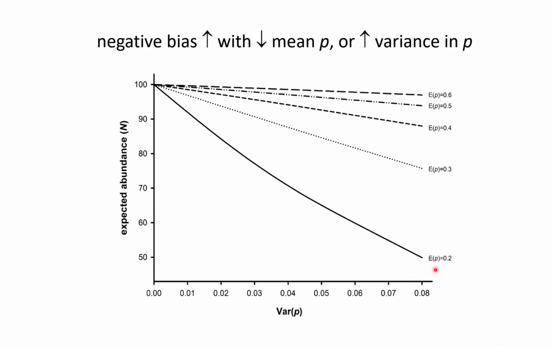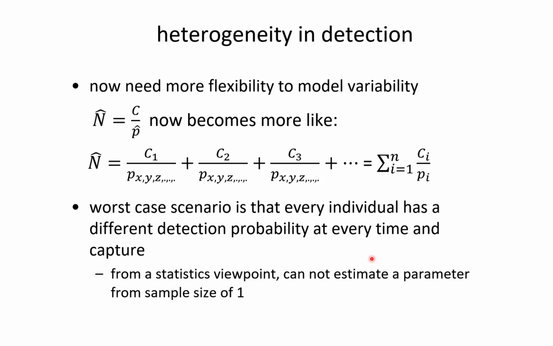Where would you most likely run into this problem? Well, you're most likely going to run into the problem for small threatened populations where the detection probability tends to be pretty low. And because you don't have very many individuals, the impact of heterogeneity is going to be much bigger. So this is a huge problem. And so for a lot of reasons, we would like to see if we can solve for this problem in some fashion. In theory, then, the way that you have to handle that is you need to have some more flexibility in your model. And in principle, that's straightforward.